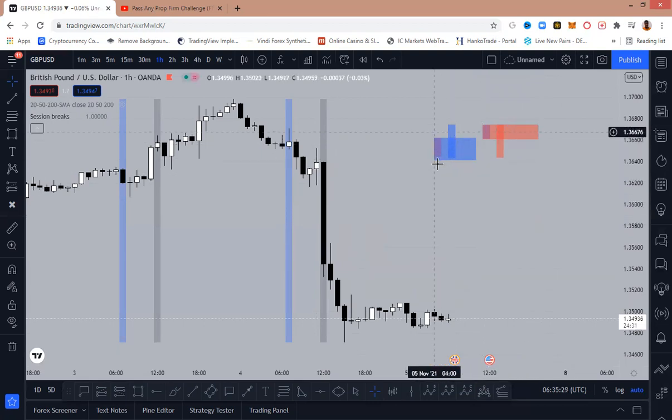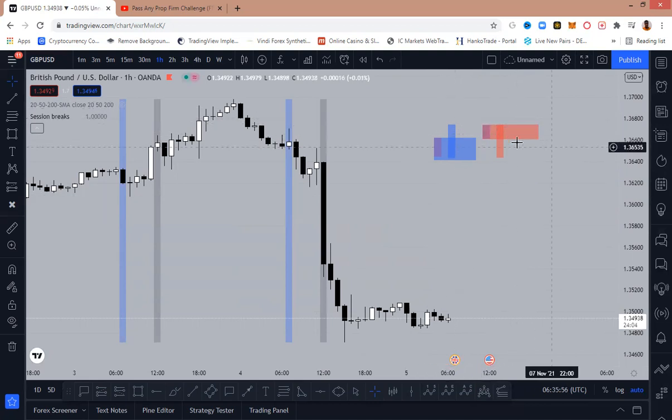Here you wait for price to break, which means this was the last lower high. Price broke, and then price will come again. Therefore, you are looking to enter at this area at the lowest point. Your stop loss goes below this area. You can just put it a few pips out, and here also a few pips above.